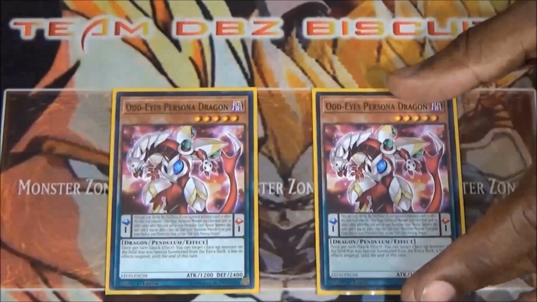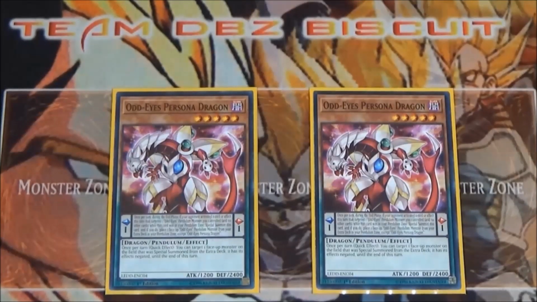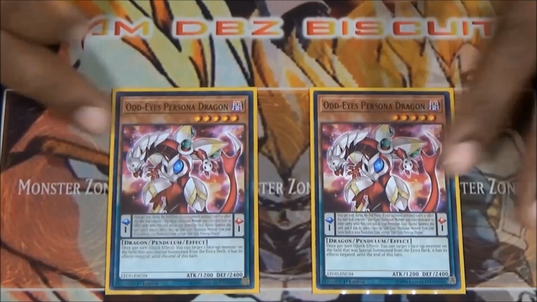We're also running 2 Odd-Eyes Persona Dragon. Odd-Eyes Persona, in my opinion, is a very good card. You'll be able to get as many negates on board as possible. And this is actually going to help you to be able to stop those extra deck monster effects that your opponent has. It can be very pesky for you.